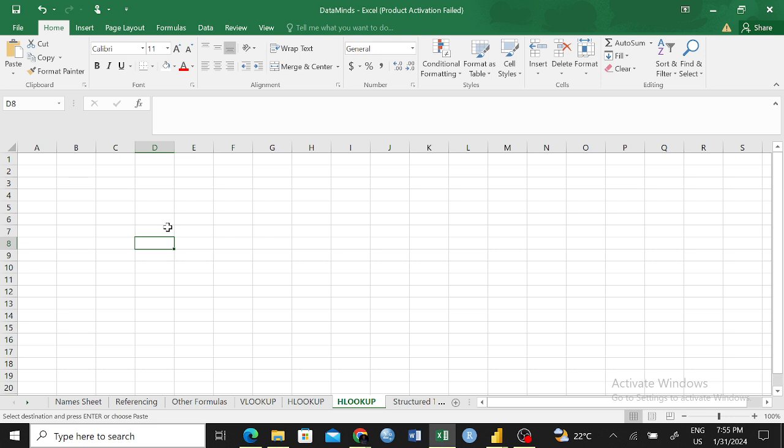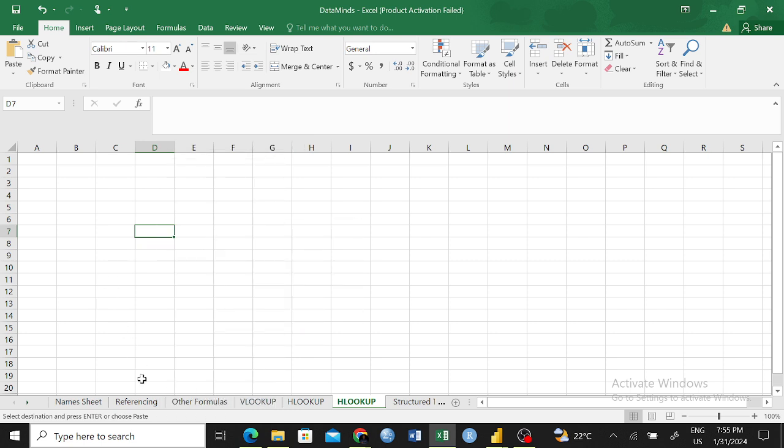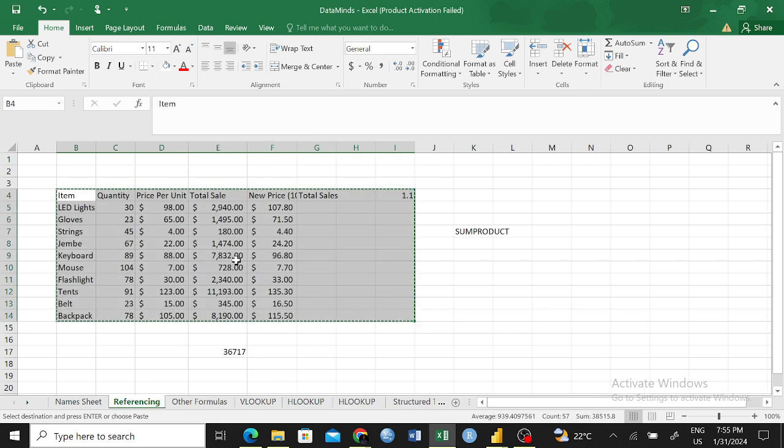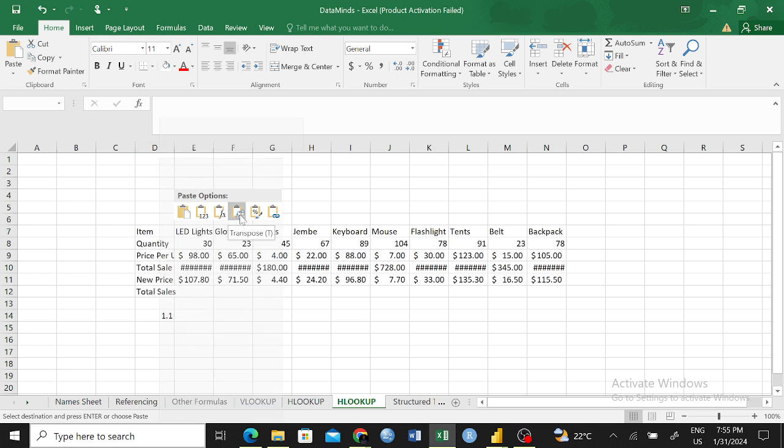I know you're aware of how to transpose. So after copying the table that we have here, you come to where you want to paste it and right click. And then you'll see there's something here called transpose.